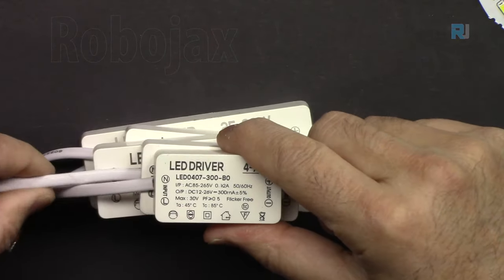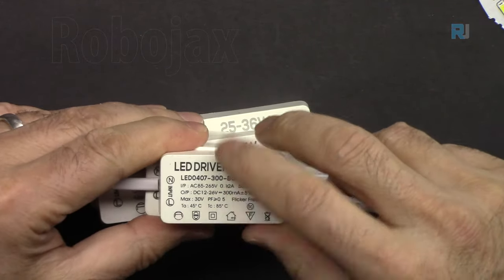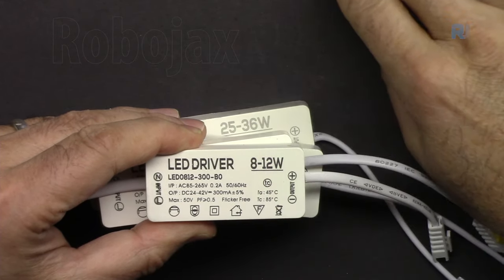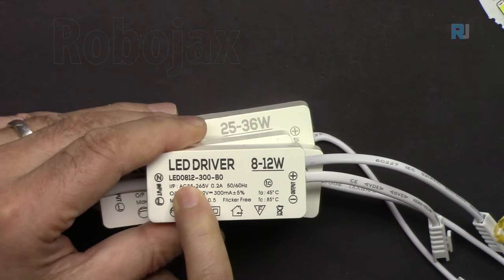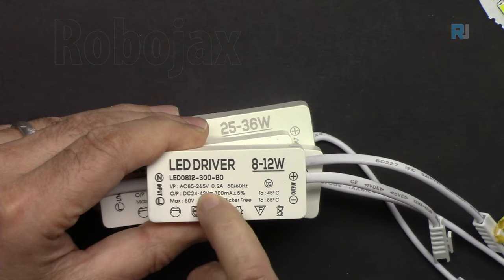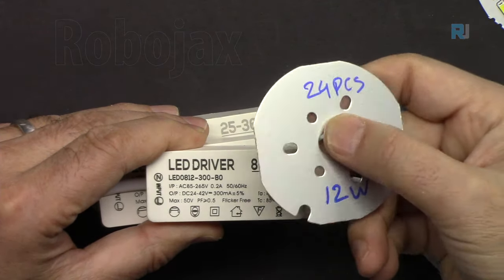The same way, 110 volts or 220, 240 volts, because it works. And then we have this 8 to 12 watts. And as you can see, 812, 300 milliampere. And the output voltage is 24 volts to 42 volts. And this will work with 24 pieces.